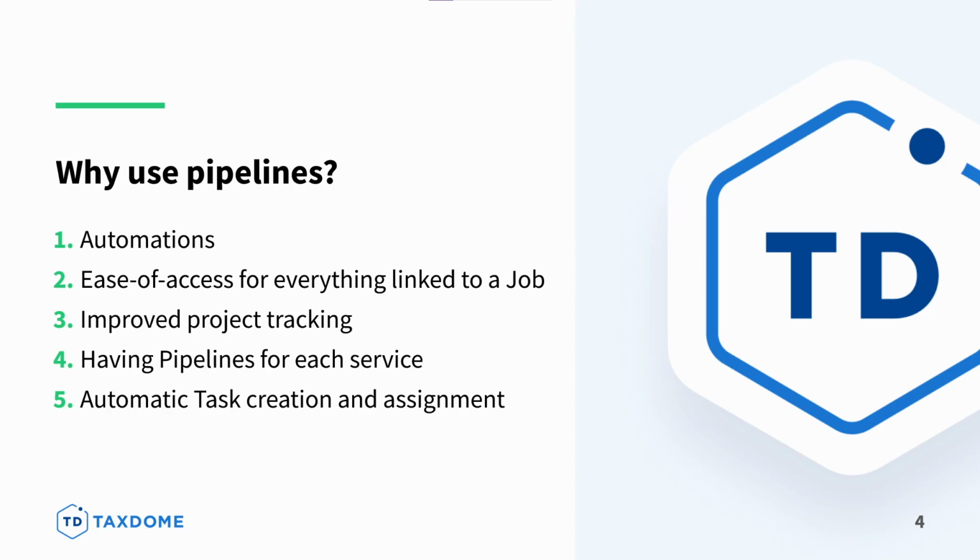It will give you an easy way to see all jobs related to a specific service without needing to filter your lists. Plus, you can also use your calendar view as well, of course. And lastly, you can have tasks automatically created and assigned to whoever is responsible for a job. Sounds pretty good, right? Well, let's see how to set this up.